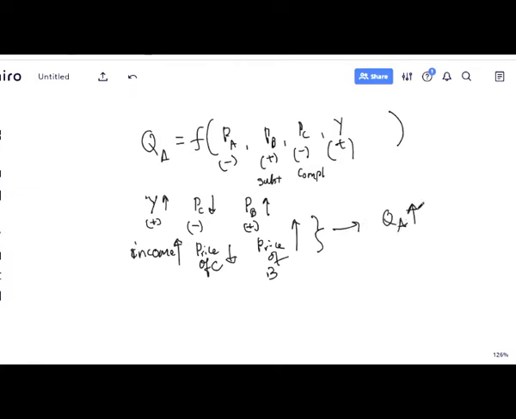Now realize how I'm being affected, because these are things not in my control. I did not even look into that. I did not change my price. But these three events have effectively increased my demand. So my demand increase has a lot of things in it. So far I have said it is going up or going down. How much is it going to go up? I need to measure them.